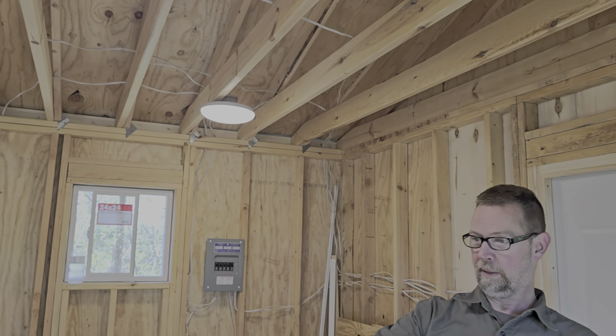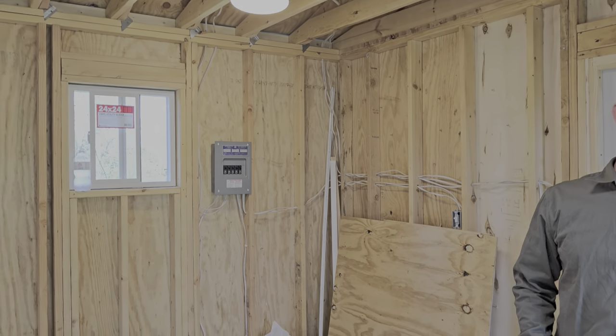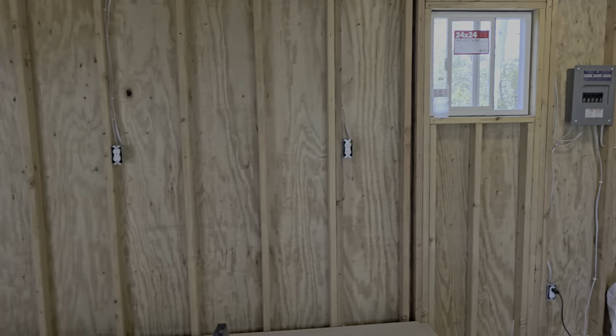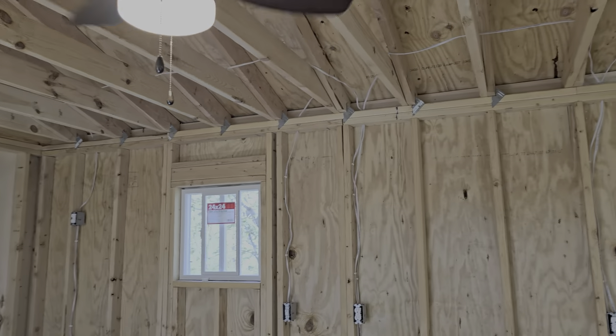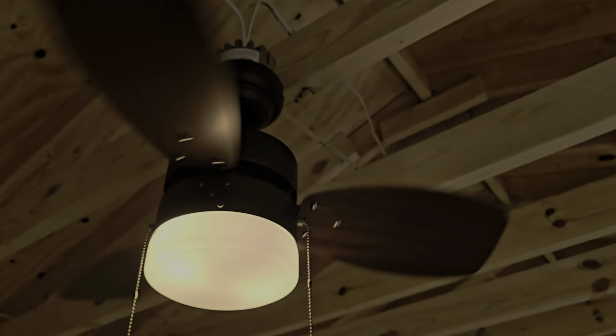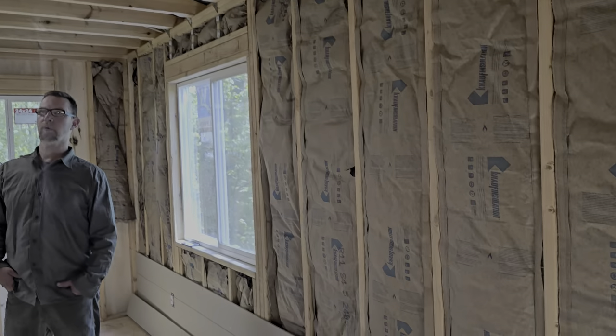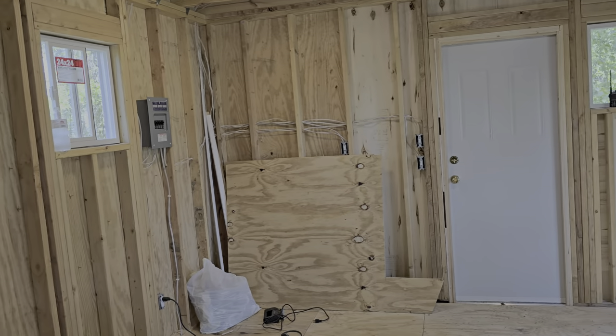By the time I leave this one, you're gonna have access up there — like storage or whatever. I wasn't thinking about it, but the beauty of doing it this way is I've got access up there. And then this will be battleship grade on the floor by the time I leave this weekend. That's a nice fan — small, I like that. It's quiet, you know.